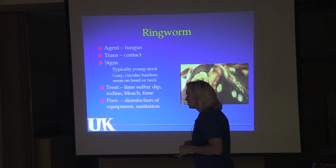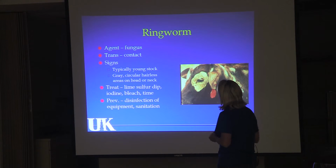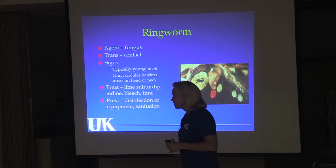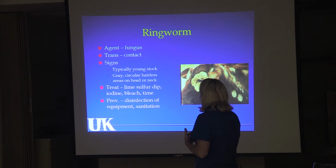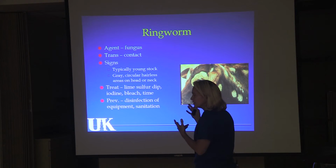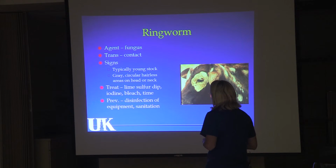Don't think we had any ringworm. If we did, I didn't hear about it, but of course I'm sure they wouldn't tell me because there's not a whole lot we can do with ringworm. I always tell people it's a little bit like pimples in teenagers. They just kind of go through it. It's a stage they go through with ringworm and with warts as well, where they're just kind of susceptible to these skin diseases. Seems to be right about the yearling phase.